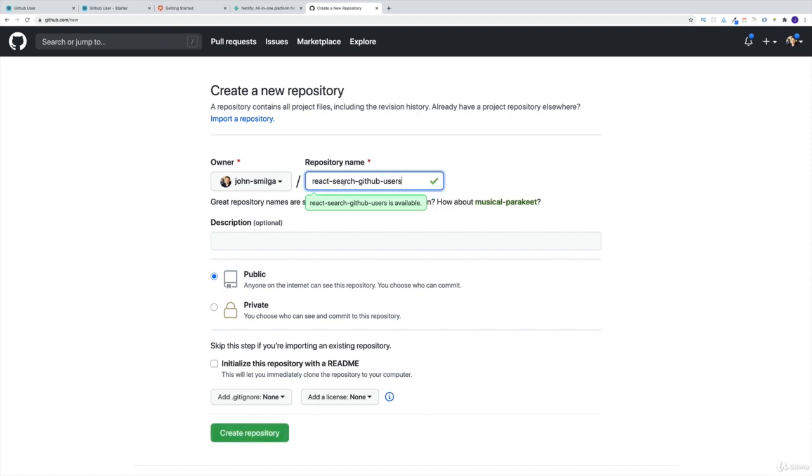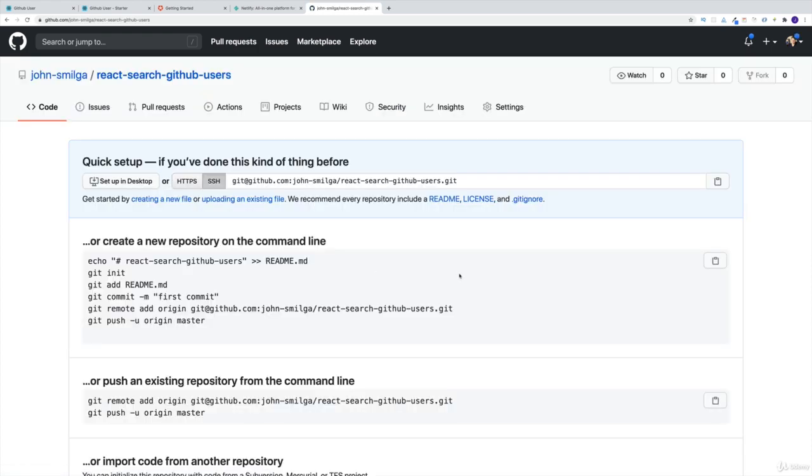And then once I create that new repository, what I would want is to grab these two commands for git remote and git push. And this one essentially just gets me the URL, so that way I know where my remote URL is, so I can just push it up to GitHub.